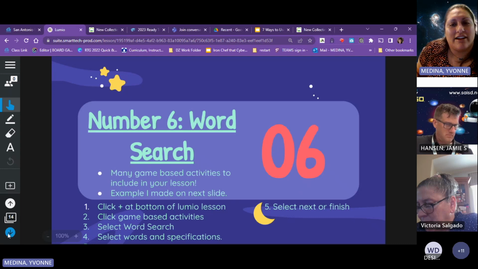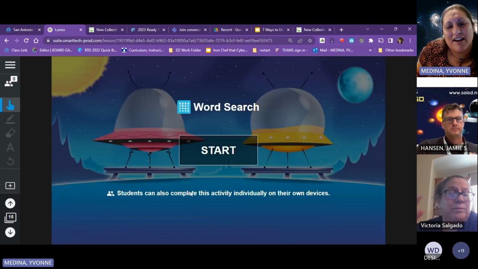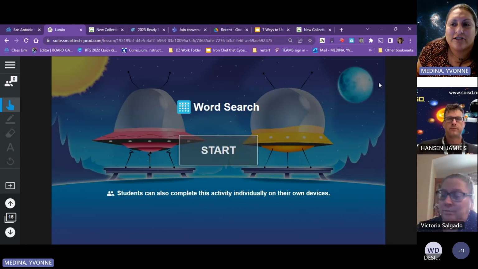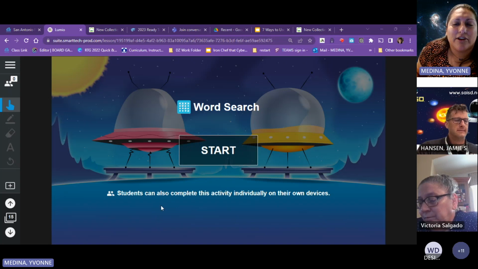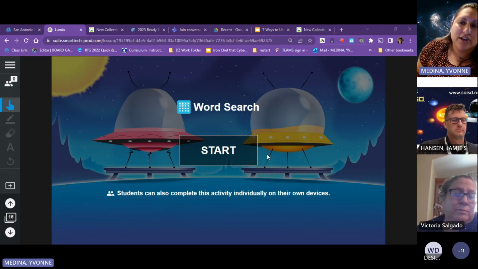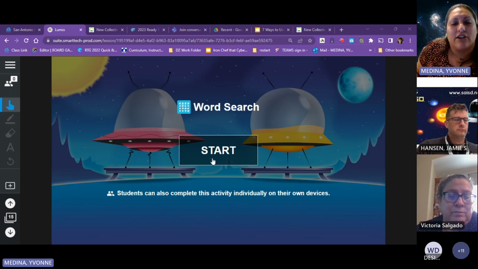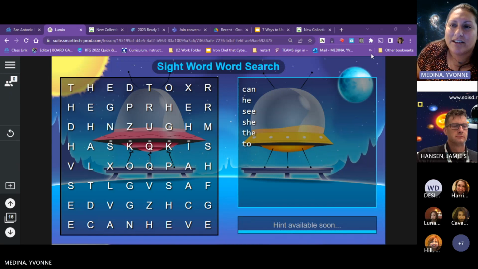So if you want to try it out, you can on the Lumio link that Jamie sent. You would basically press start or whatever, and then it will get you started. It's set to where it's an individual activity, so you're not doing this with another person. You're doing it on your device on your own. And then, of course, for mine, there it goes. So I love that it's showing a preview for you.